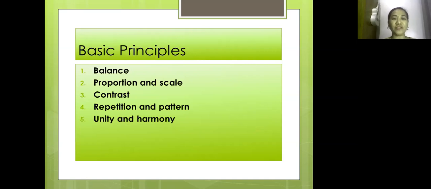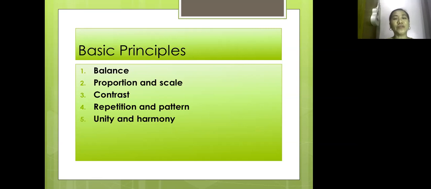So in your painting, you have to consider balance. Balance means how you are going to paint, for example, a flower. You have to consider the background of the flower, the subject itself, and all these things. The colors also are, of course, considered. Proportion and scale would be like your canvas. Is your canvas too big for the subject, or is your subject too big for the canvas? Or it could also be the stuff that you have inside your canvas, are they proportionate with each other? Is one subject very large compared to the other parts inside the canvas?